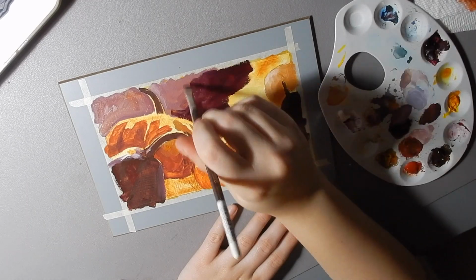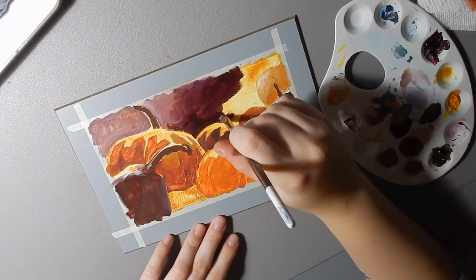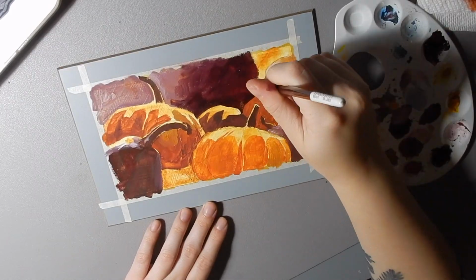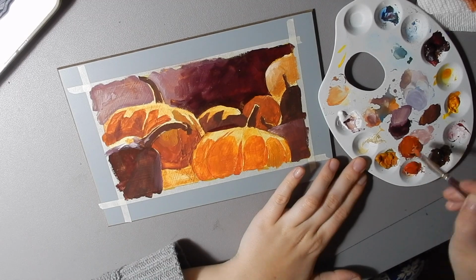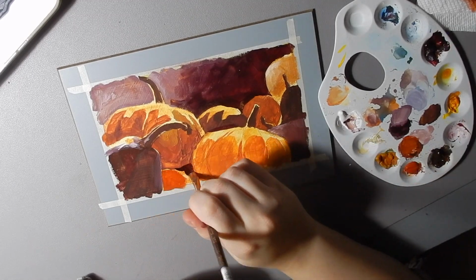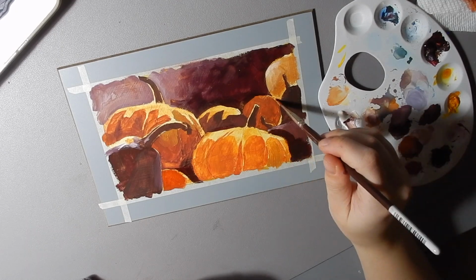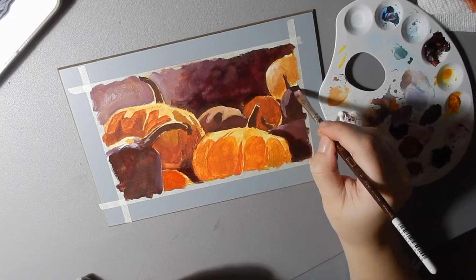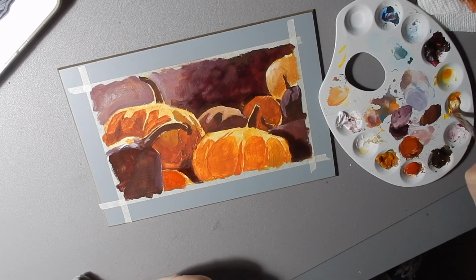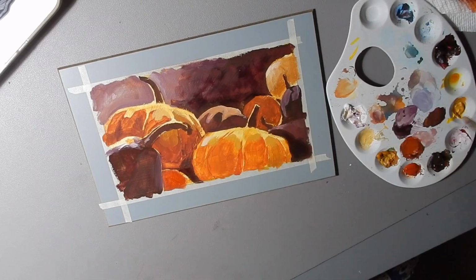So for this piece I used a limited palette. I used Quinacridone Gold by Roman Szmal for the underpainting, and then for the gouache I used a mix of burnt umber, raw sienna, perylene violet, Chinese orange, and permanent white. So kept it really warm, really fall, really October, November.